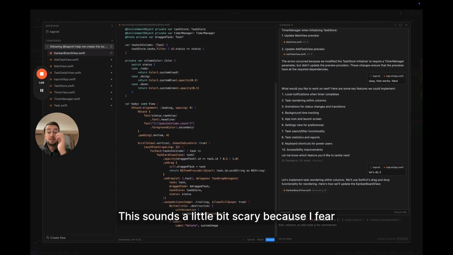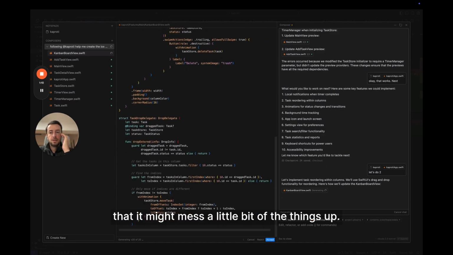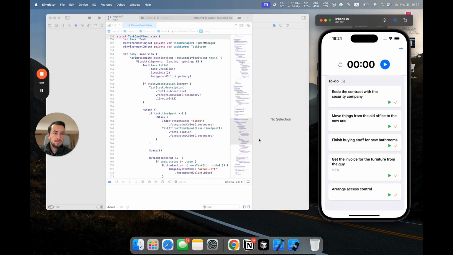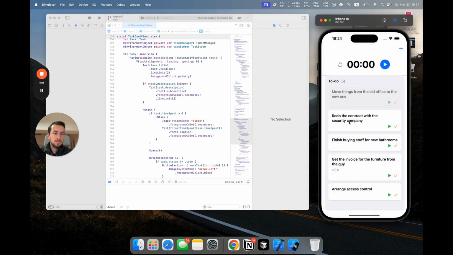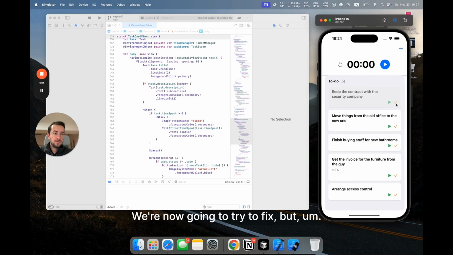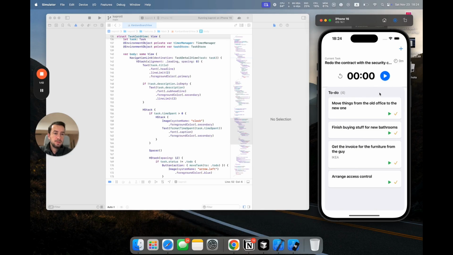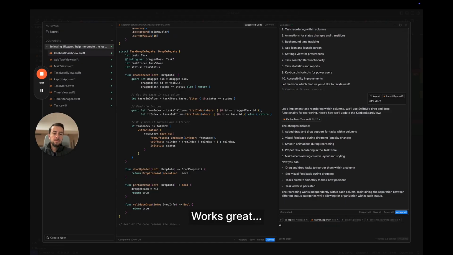Yeah, we'll see. This sounds a little bit scary because I fear that it might mess a little bit of the things up. Oh, wow. Okay, there's this little problem that we're now going to try to fix, but works great.